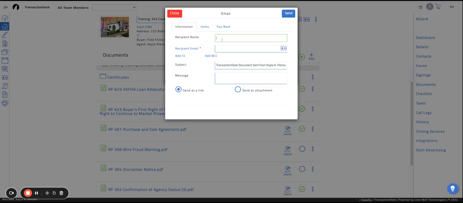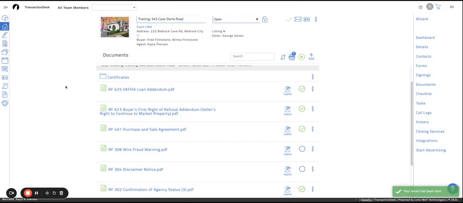You'll type in their name. This is going to go to Mr. Spacely. All right, and this is offer packet 4345 Bedrock. Okay, you can write a nice little message, send it as an attachment, send it as a link. It doesn't matter. I like them as a link, and click send.